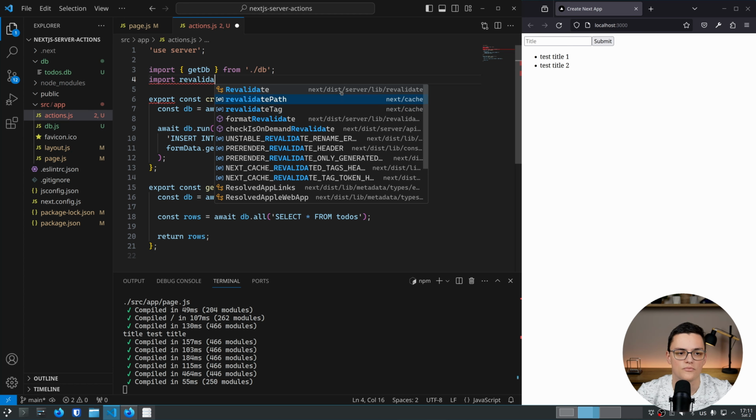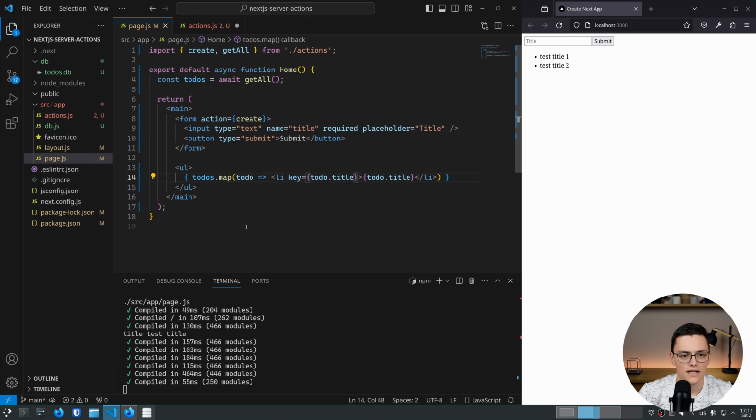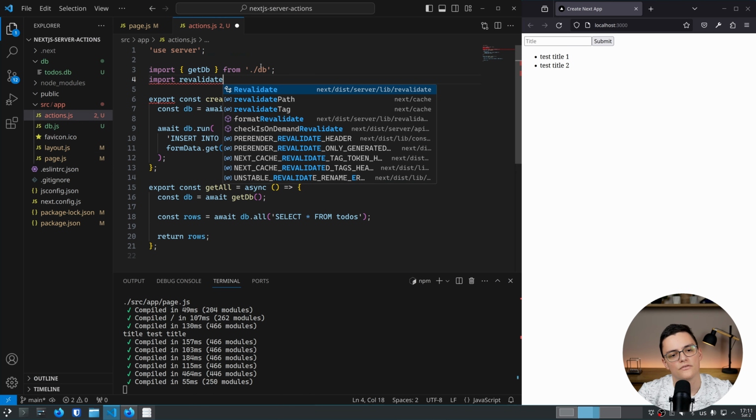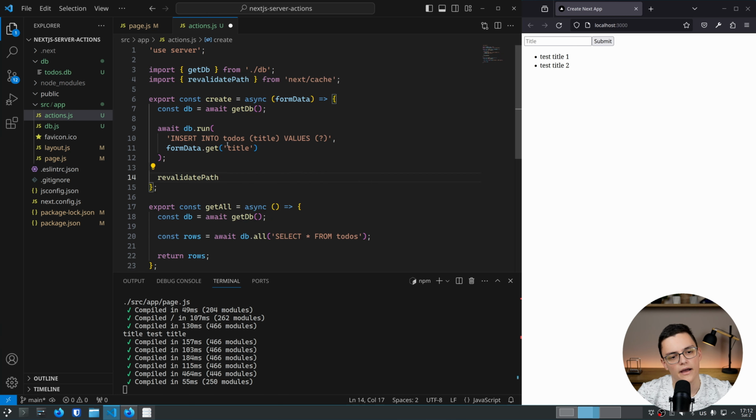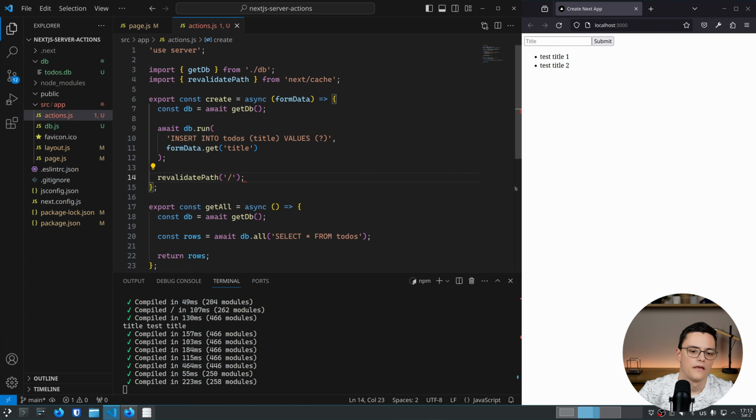In this case, I'll use path because my request is actually the home page, and I need to revalidate its path specifically. So I'll use revalidatePath from Next.js. And we can use this function in my asynchronous action. After I insert the new item in the database, I will revalidate the homepage. If I refresh now, I can create test title 3 and it will show up immediately, which is great.